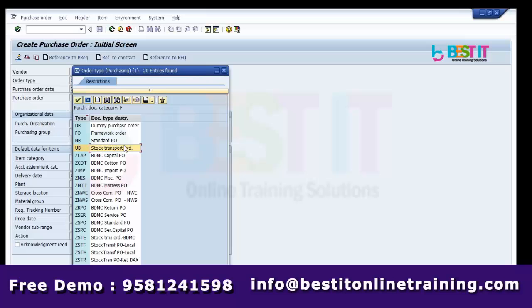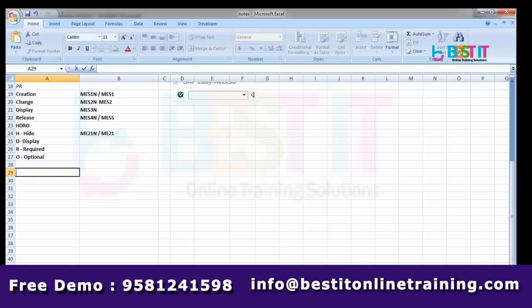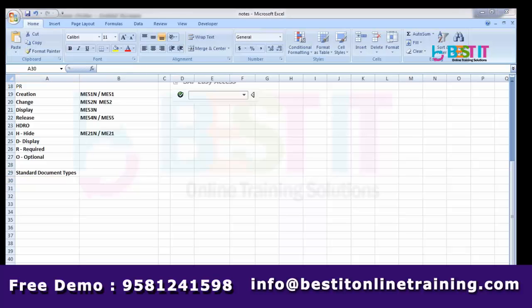Then you have stock transfer orders. So these are the standard document types. Note it down.